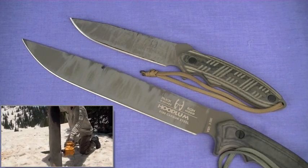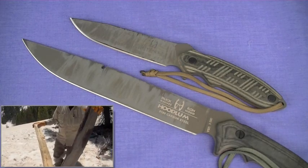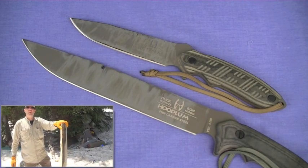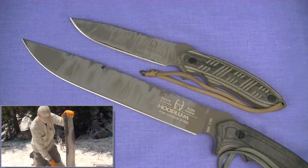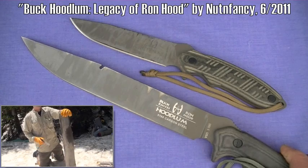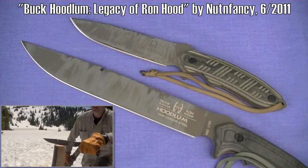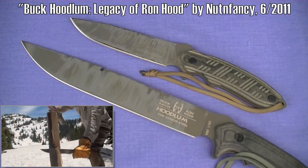It's May 2012. On the top is the Ron Hood legacy Buck Punk, testing complete here in TMP. On the bottom, tested last year, the massive 10-inch Buck Hoodlum. 4-foot log. I love the Hoodlum. I absolutely love it. Watch my review on that, annotated right there at the top of the screen. Lots of great things to say about a 10-inch relatively lightweight survival knife.